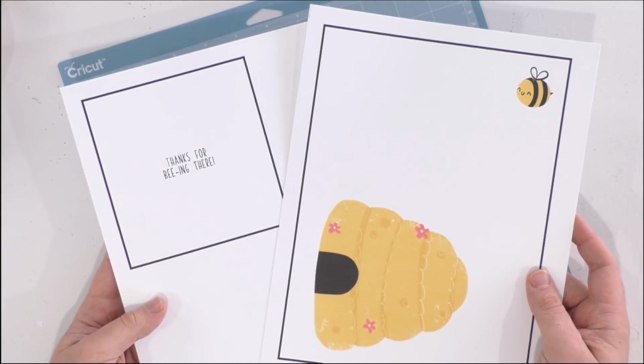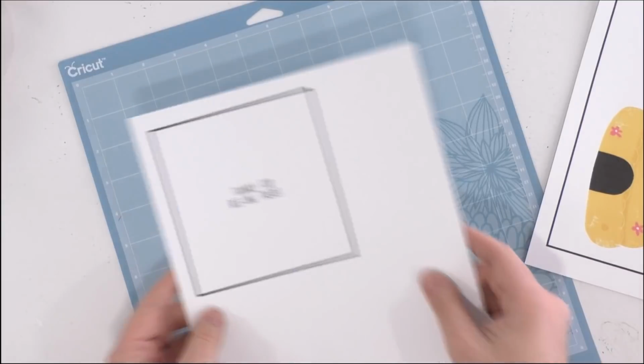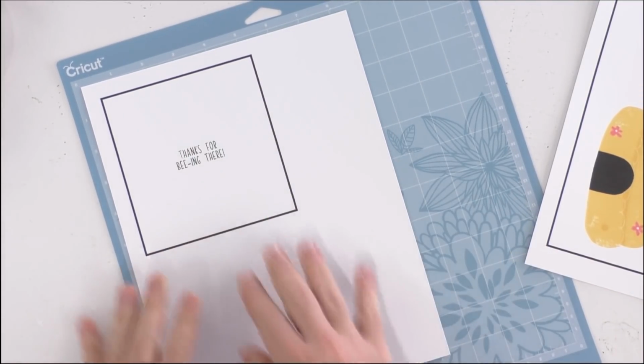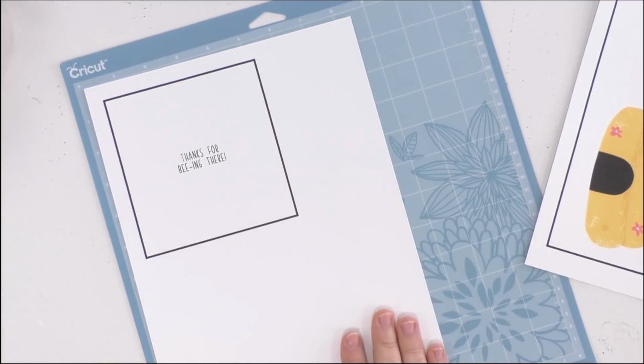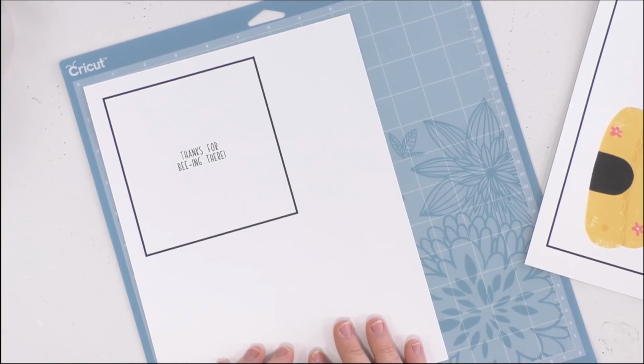All right, my crafty friends, what we're going to do now is we're just going to lay these down on the left-hand side of the mat, just like before. And then what we're going to do is change our material setting to heavy cardstock. And then we're going to be able to cut it through once again, just like we did with our amazing planner stickers.